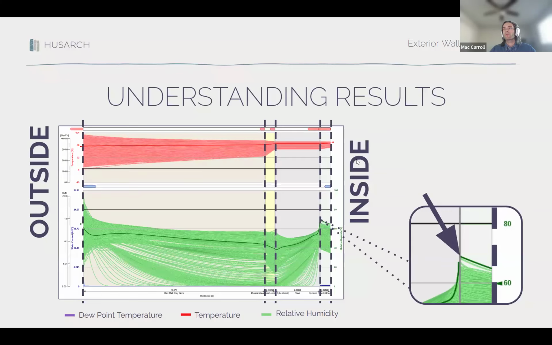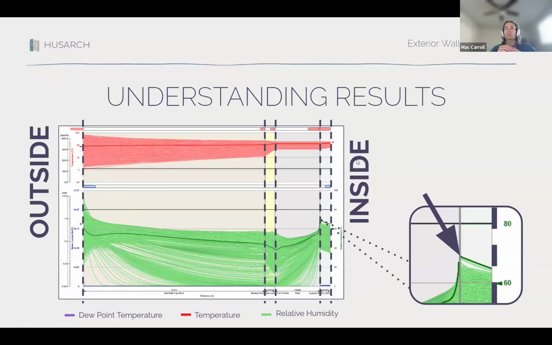Here, I'm zooming in to identify that each of these lines represents an hour in that analysis over that 5-year period. You can extend that period or shorten it. That's up to the user, but that's the typical analysis period. But I'm also pointing out how we want to be thinking about these results.